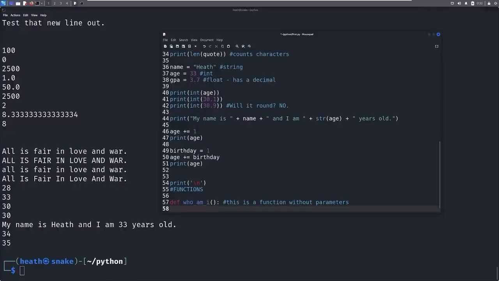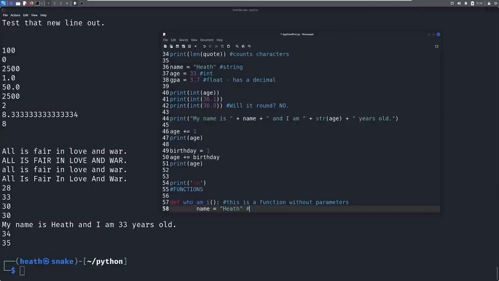Now, indentation is incredibly important in Python. If we do not indent, we will throw an error here. And you're going to see a lot of situations where indentation becomes incredibly important. It's one of the most important things in Python. Python does not have a lot of rules that apply to it, but indentation is one of them that you must follow. So we're going to go ahead and hit the tab to indent. And I'm going to say my name is Heath.